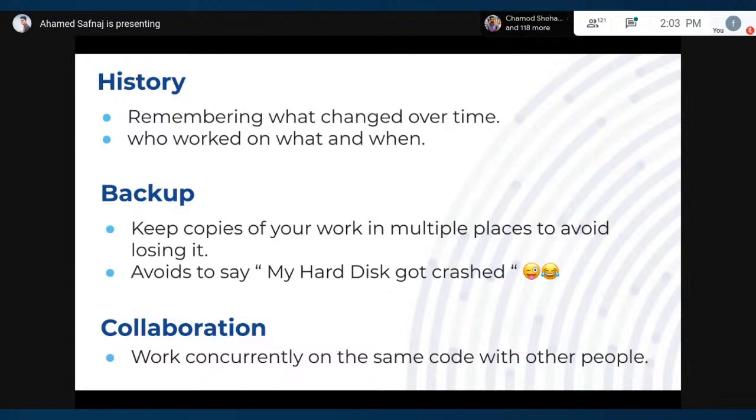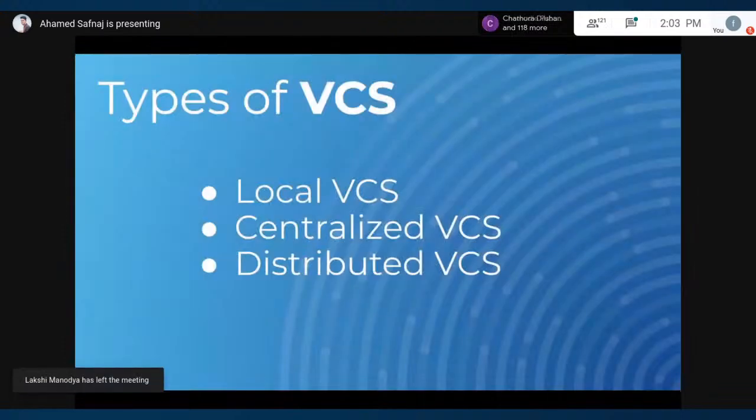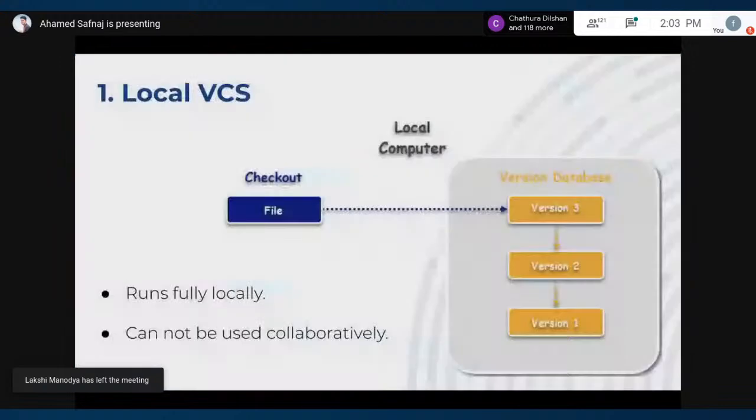That's how I did it when I was in first year. So by using a version control system, multiple developers can work on a single project without any issues. There are three types of version control system, and let's see what those are.